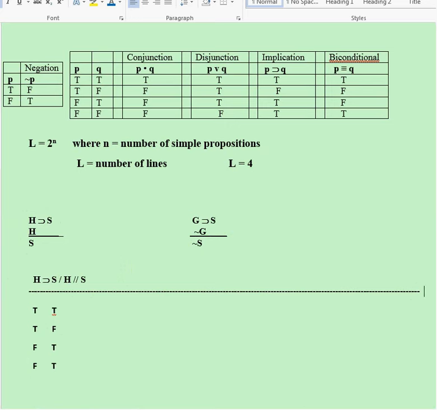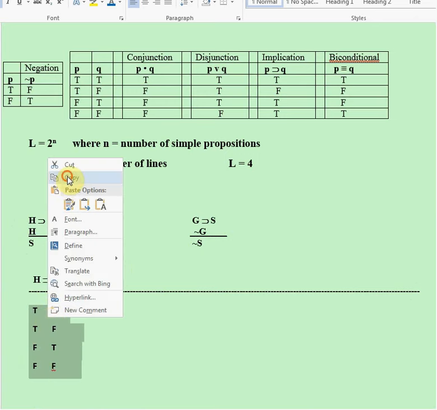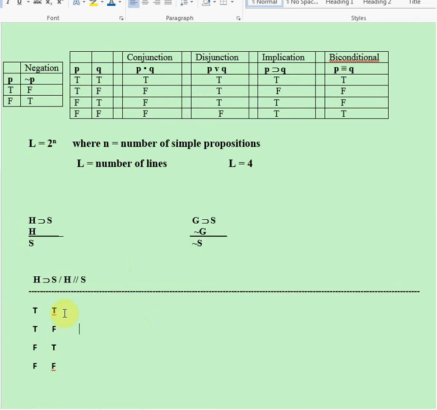Remember, the second column we get by taking the TT and splitting it in half, and that would be TF. We do the same thing with the FF. We split it in half, and that's the TF. Notice that under the S we have the alternating scenario. We have TF, TF. And so remember our initial distribution, that's what this is right here. Our initial distribution is such that we would have that last one as alternating, as TF, TF.